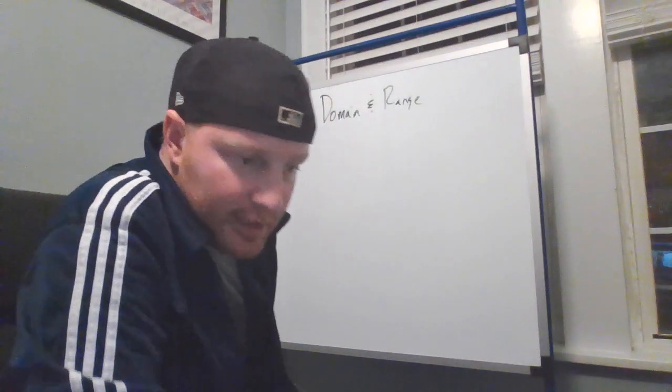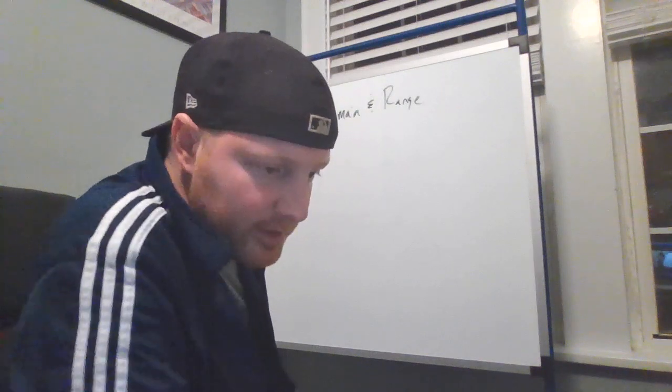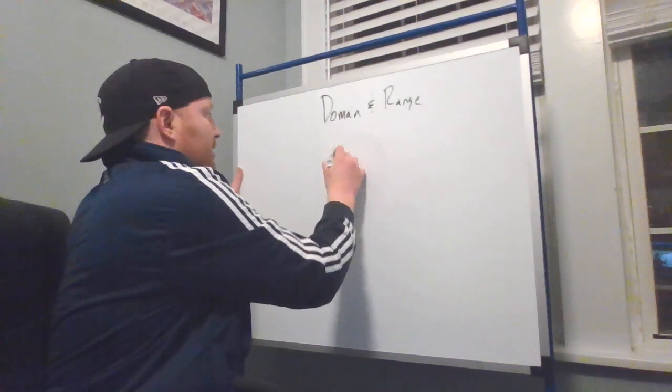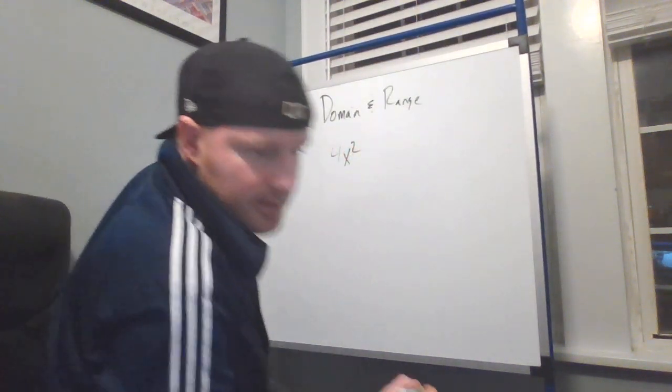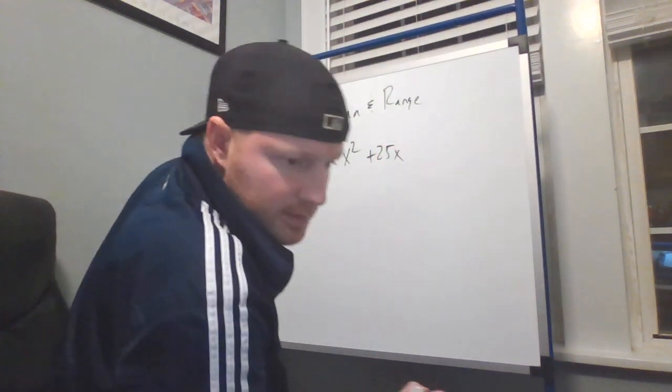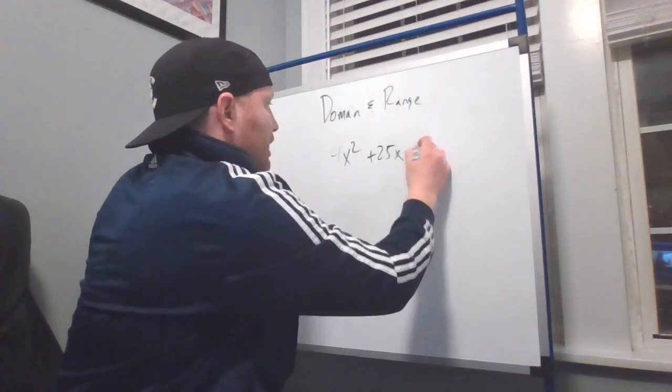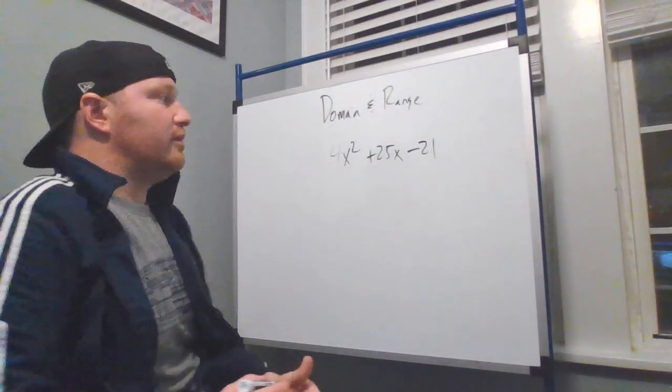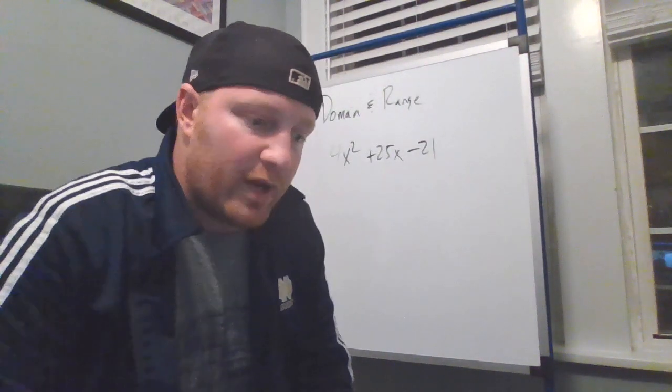Factoring by grouping. So this can be kind of confusing, and I understand you guys. We've got some questions around this with Khan Academy. So I got 4x squared plus 25x minus 21. This can be kind of confusing, but I'm going to try to break it down as easy as I possibly can.